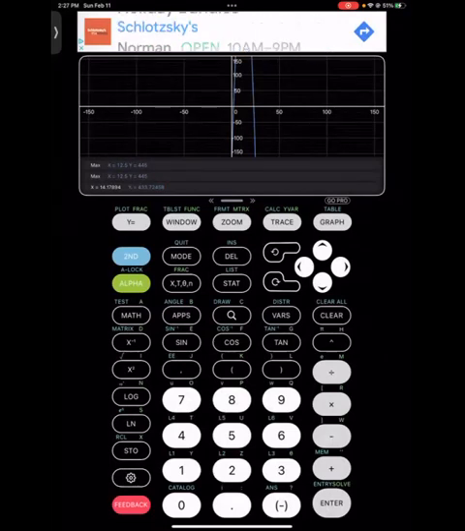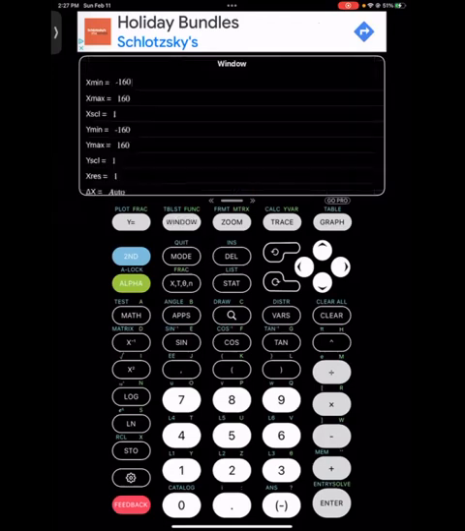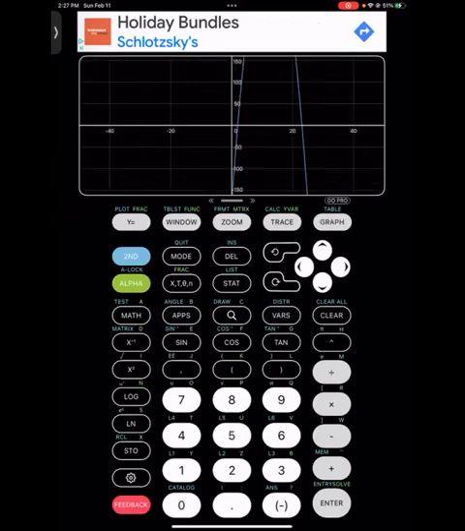Okay, so now we can see here that we've watched our ad and zoomed out a bit. We're getting a better picture of the function, but it's still not quite everything that we want to see. However, there's a lot of wasted space with our x values, right? We're wasting so much space on the x-axis getting so little out of it. So let's go to our window and change our x values again. Let's make this maybe -50 and 50. Okay, and yeah, that looks a lot more reasonable, a lot less wasted space there.